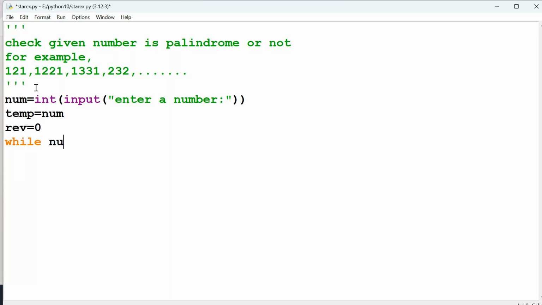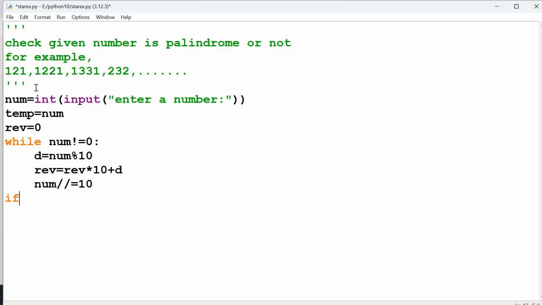So while num not equal to 0, same logic: d is equal to num modulo 10, and in the same way reverse equal to reverse into 10 plus d value. Next, you have to do floor division: num floor division equal to 10.